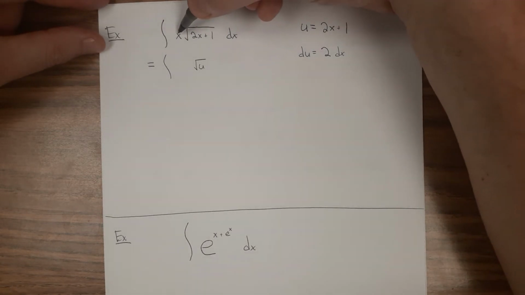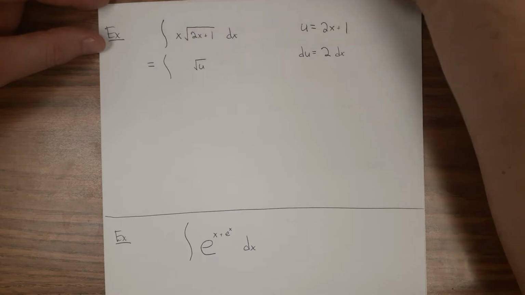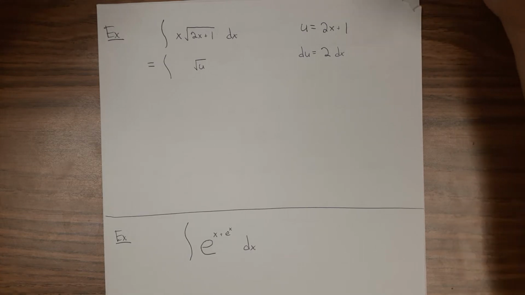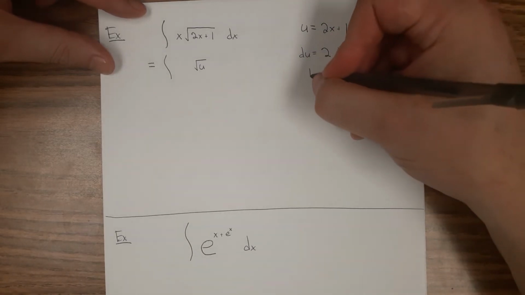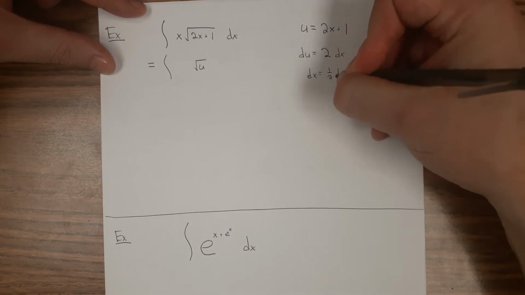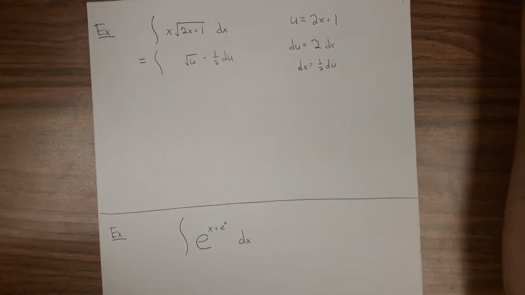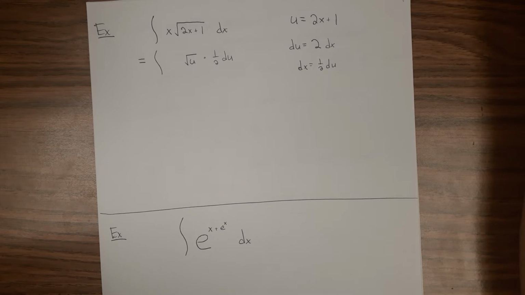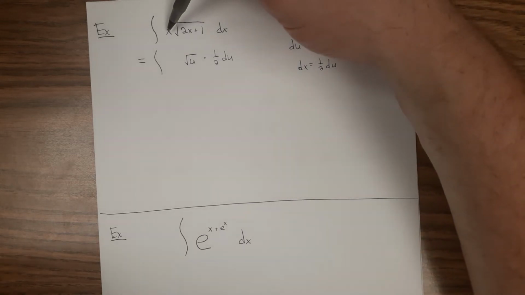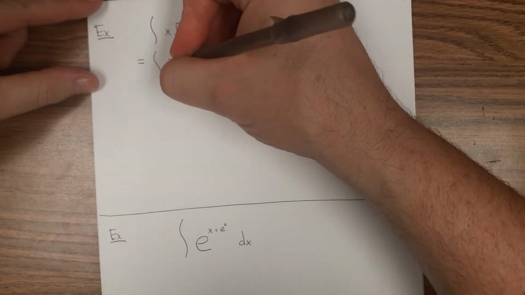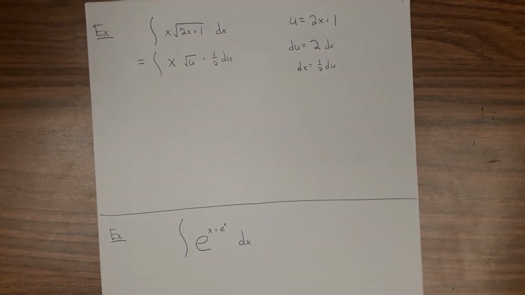And as I often do, I've skipped over something. I'm not quite sure what I'm going to do with this x. Maybe I'll decide later, but I'm just going to remember that there's something to do there still. Regarding the dx, I can do what we've done a few times, which is just take this and solve for dx. 1/2 du. And then I really don't know what to do about this x. Well, I know, but I'm pretending that I don't know yet. Let's pretend that we're all confused together.